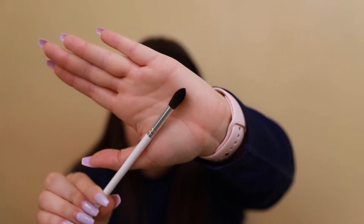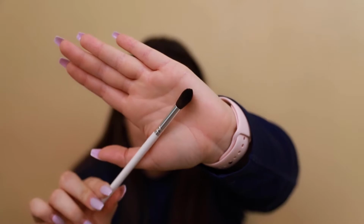So now we're on to the eye brushes. I have here the JH30. And this one is called Beast Mode Blender Brush. And this brush looks like this right here. Wow, very soft. I love the way this feels in the hand. I don't think I've ever had this type of blender brush before. So I'm so excited to start using eyeshadow again, like create different looks. This brush retails for $8.